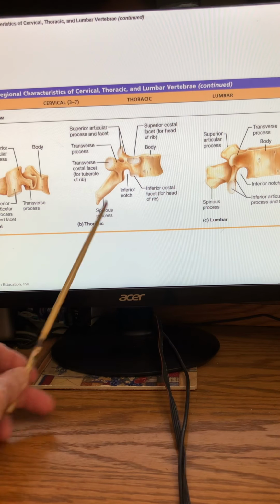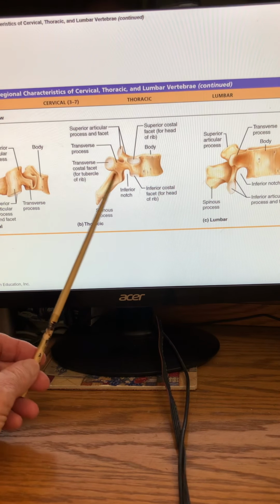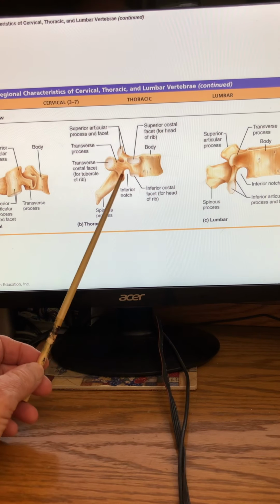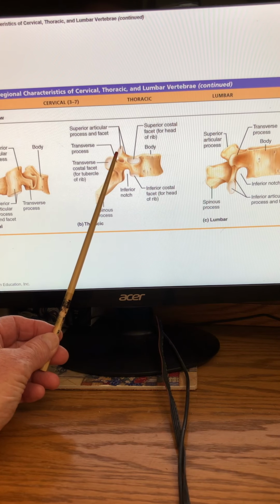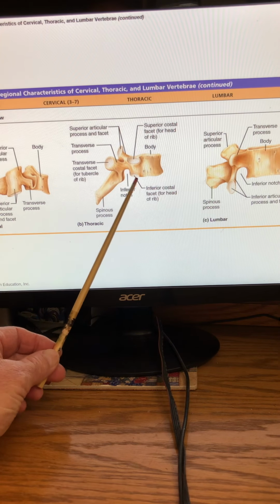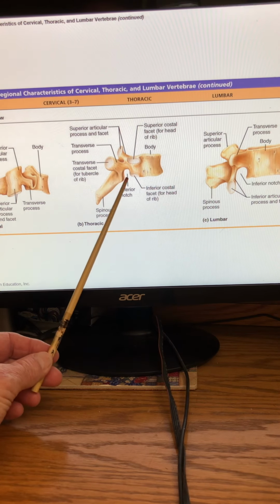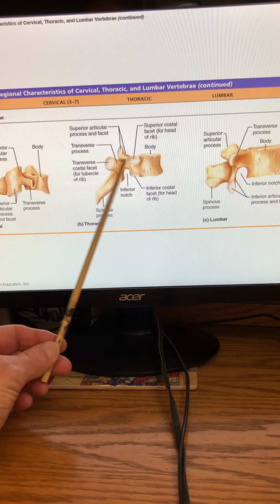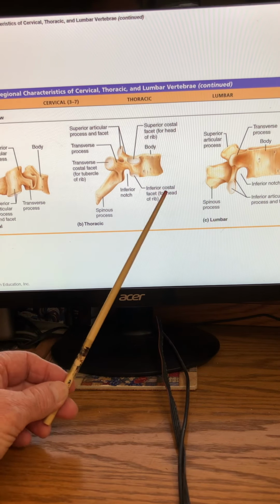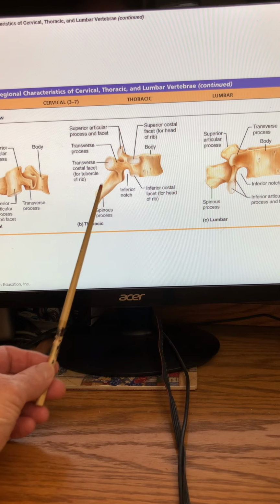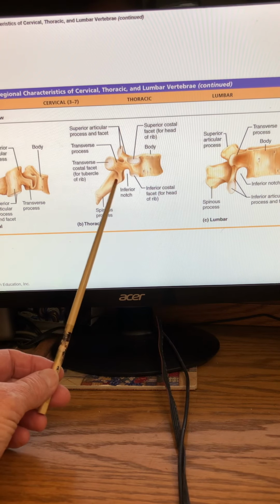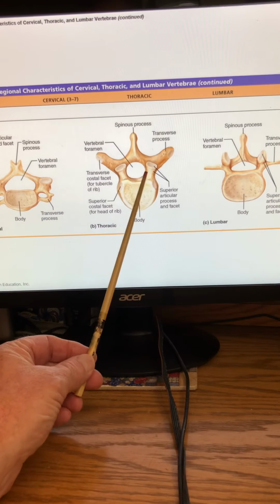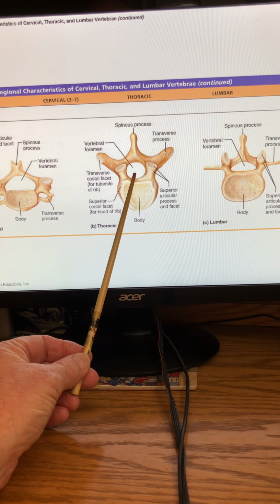The thoracic, I'll just start here, is going to have the same parts, but some of them are going to be uniquely different for the ribs that are going to attach to them. So you can see the superior articular process, and then there would be an inferior articular process that you can see here. There's also, on the thoracic vertebrae, where the ribs are going to attach, and I'll get to that in a few minutes. But the spinous processes are all long and pointy. And of course, if you go back to this one, it has almost a perfect circle for a vertebral foramen.